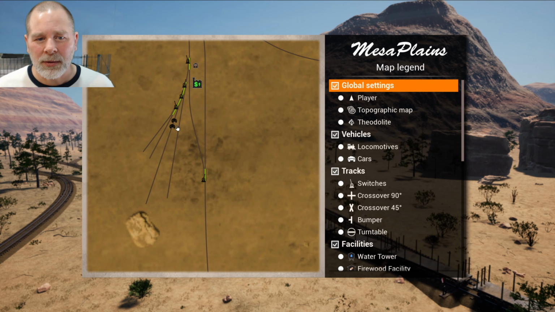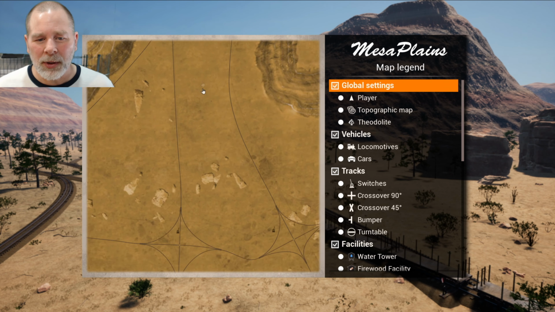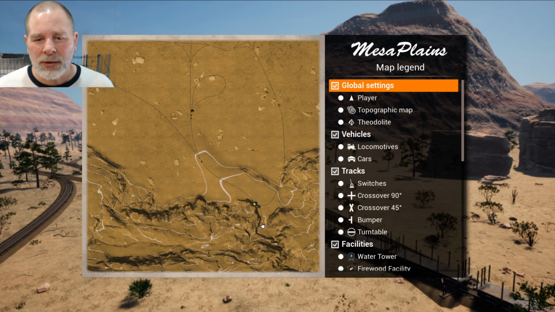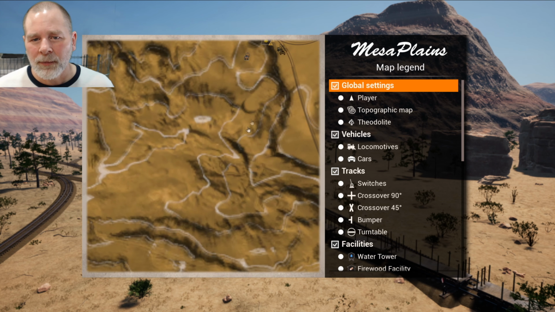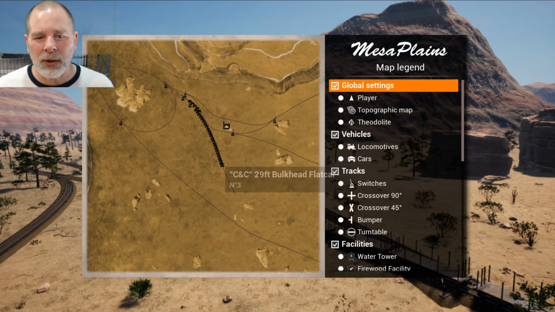That's hoppers. Are they up on this little loop up here? No. Where are the cordwood cars? That's not them, right? No, that's just an engine. Where did we put the cordwood? Here's a bunch of cars. Yeah, that's the bulkhead flat cars.